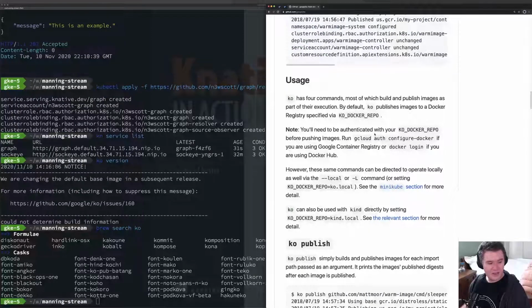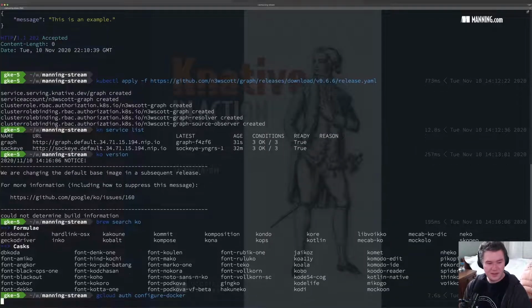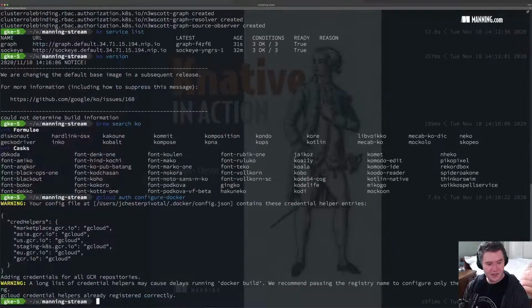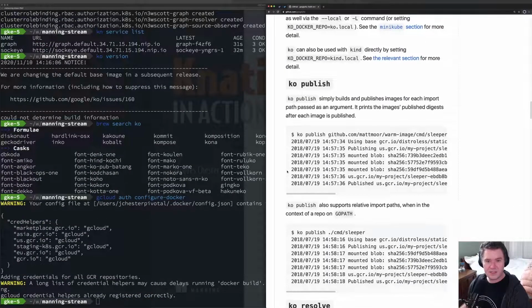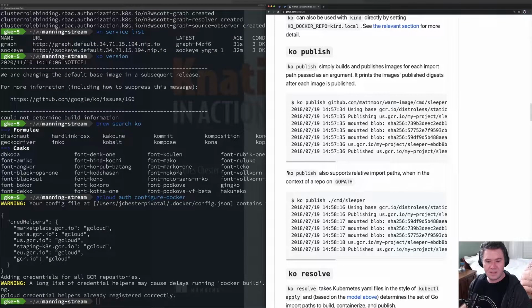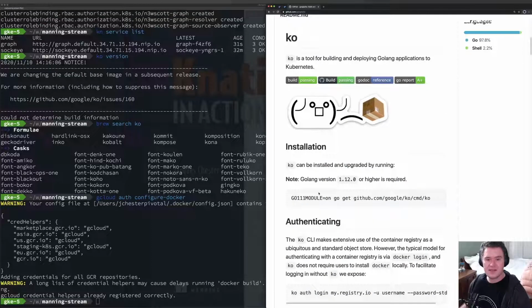I'm going to use Co because I want to get shiny things going. Okay, I'm going to do this because I'm using, well, I'm not really using GCR, but actually I reckon I will because I don't want to deal with Docker right now, like Docker Hub. Local repository, kind is really awesome. Co-publish. Yes. Where are my installation instructions at? Installation. Here we go.